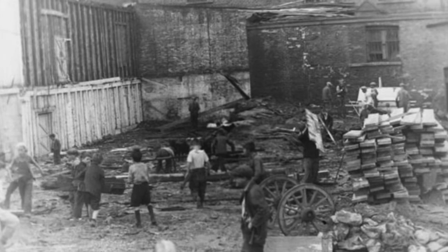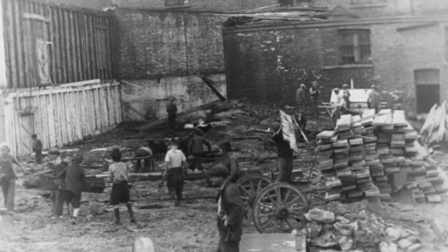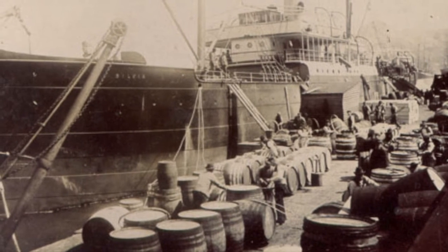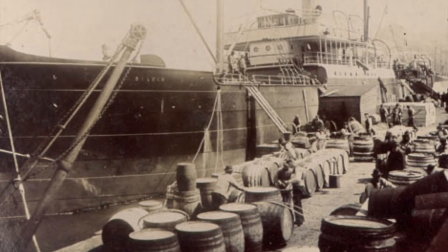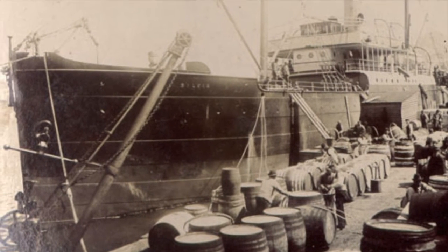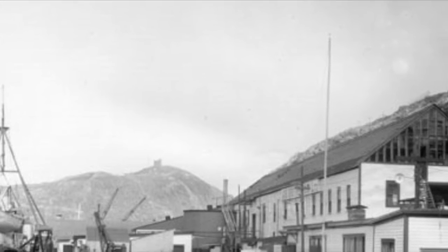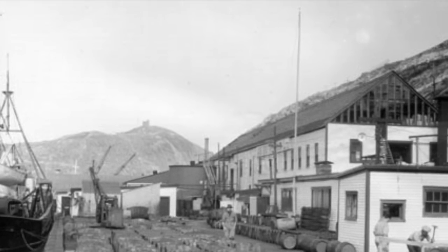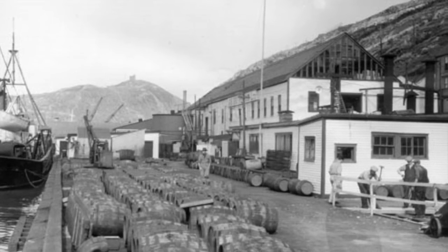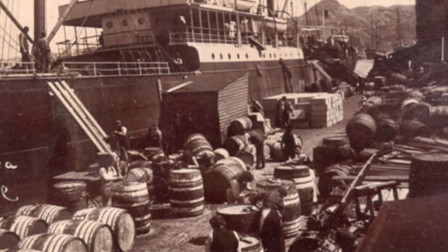What kind of freight was your father moving? Well, Dad and them, when they were working on those ships years ago, everything was loose — there was no containers. Everything came on pallets. They'd send over 50 pallets of scotch from Scotland or England, and all your good wines — it all came on pallets and that'd be all manhandled on these slides. There was always 8 men in the hole, 4 on each side, then you had your winch driver and a man over the hatch for a signal, and then you had a guy ashore. Back then there was no forklifts — it was all done with dollies. They'd land it, pick it on a dolly, bring it in, and stow it in the shed.